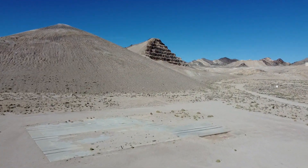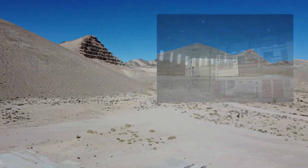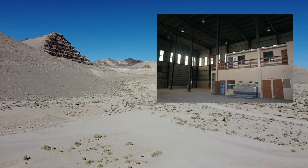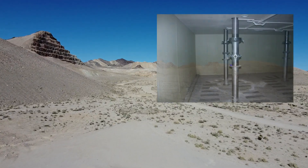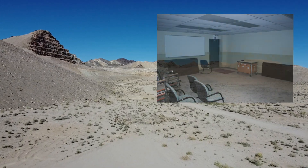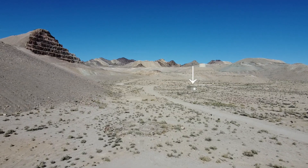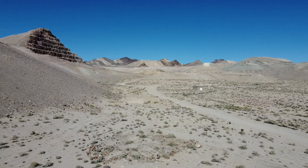Just past the guard shack you can see the foundation of a large warehouse that is gone now. Here you'll see some photos of the warehouse while it was still standing — they had just about everything on site from a bathroom and washroom to meeting rooms and offices. You'll also see a cinder block building still standing and the water tower on the hill that was used for the leaching operations.